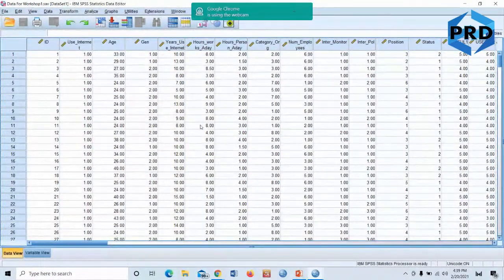Not advisable. If the scale is 1 to 5, you need to maintain the scale 1 to 5. You should not have more than 5 or less than 5. But the kind of scale could be different. You may have strongly disagree, disagree, neutral, agree, and strongly agree. In another scale, you can have most frequently, frequently, less frequently, and so on, all that 5 scale. Or you can have excellent, very good, good, fair, and poor. Still, you have 5 scale. So as long as the number of scale points is similar, there is no problem. Different variables can have different ways of scaling, but the number of scale points has to be similar. Otherwise, sometimes you may run into serious problems when you test hypotheses.